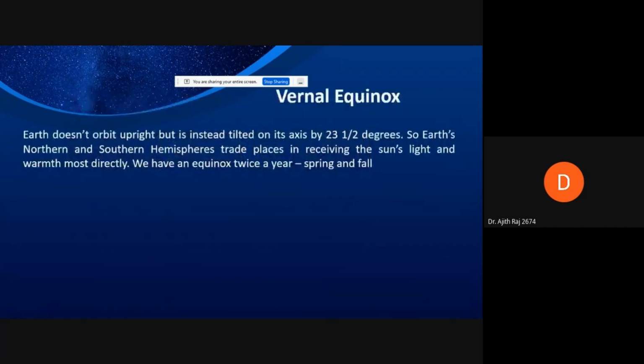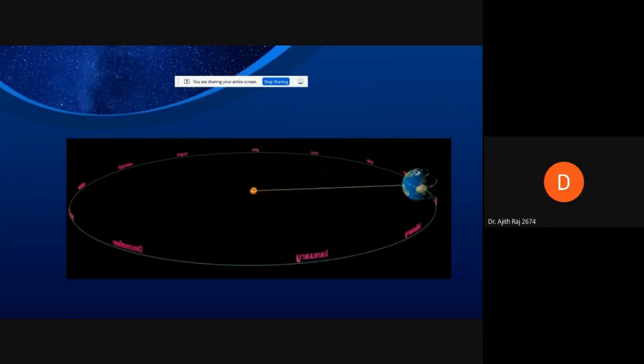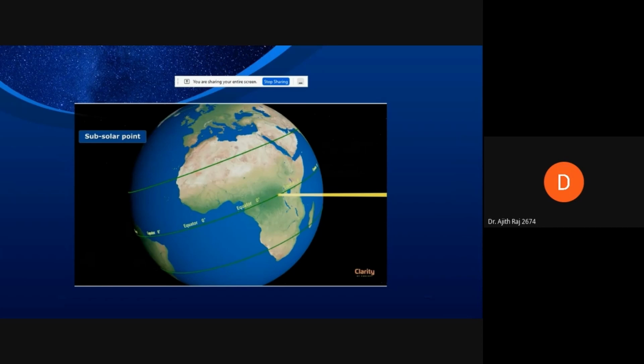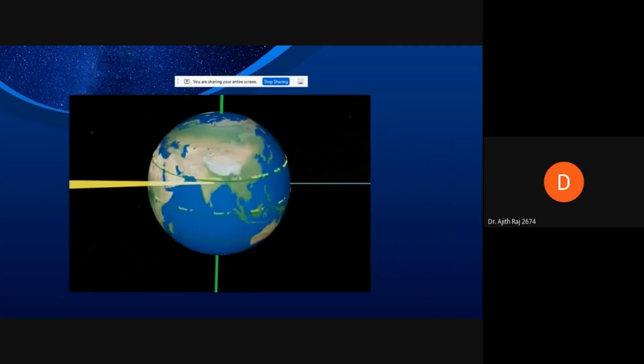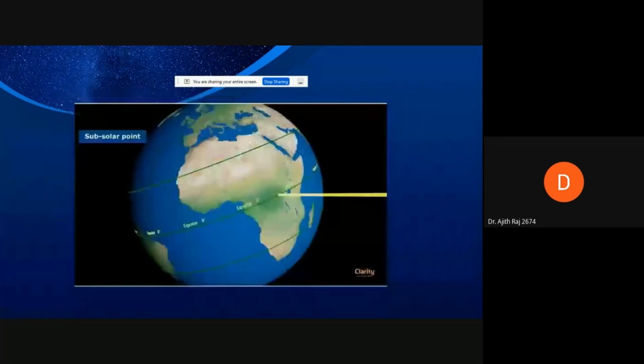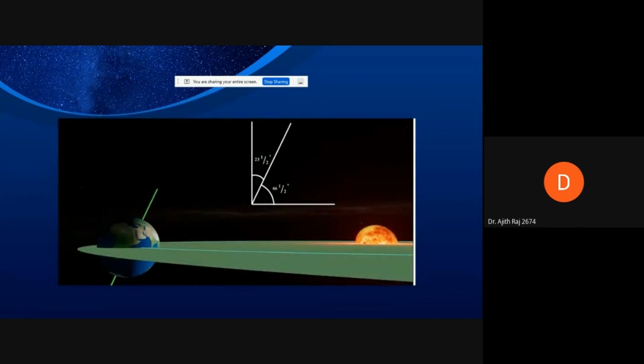But now one more thing: there are two regions, one in the North Pole and one in the South Pole. There are two circles called the Arctic Circle and the Antarctic Circle. Here the problem is, I think you can assume from here. If you see this, because of the Earth's rotation, the Earth rotates within 24 hours with respect to its axis, right? So in this axis, since the 23-degree tilt is there, there is an angle of 66 degrees.